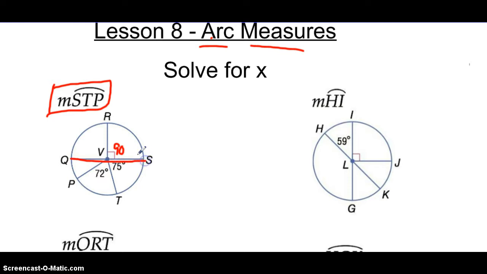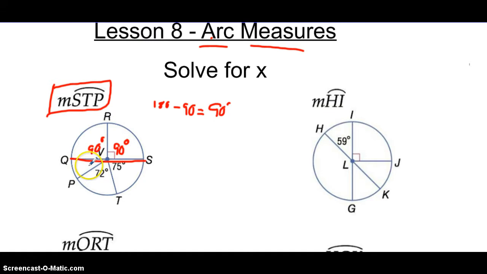This is a semicircle right here, which means half a circle. If I want to find the other one, I know a semicircle is 180 degrees. We know that. So if I want to find the other angle in this, all I have to do is 180 minus 90 equals 90 degrees. So I just figured out this guy. This is 90 degrees, and this is 90 degrees.